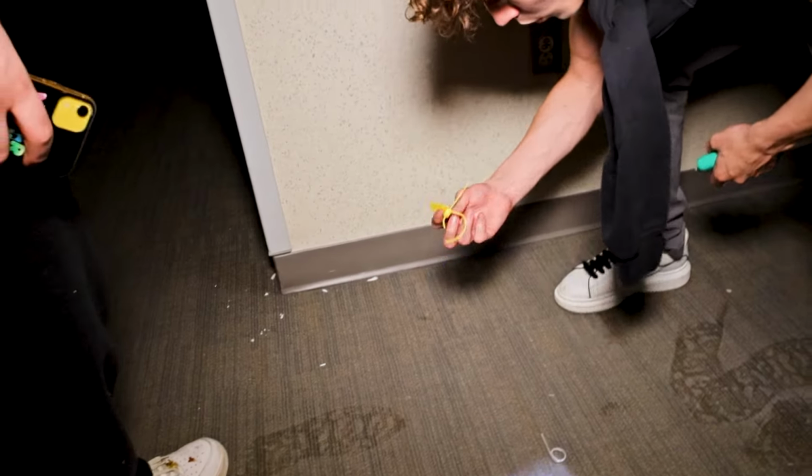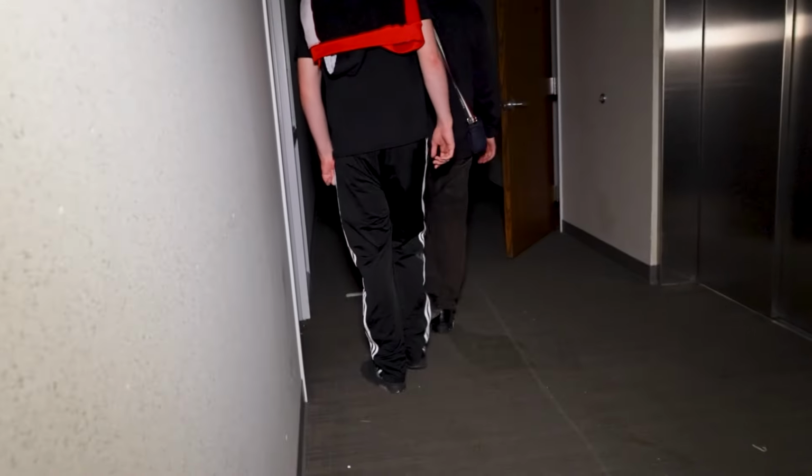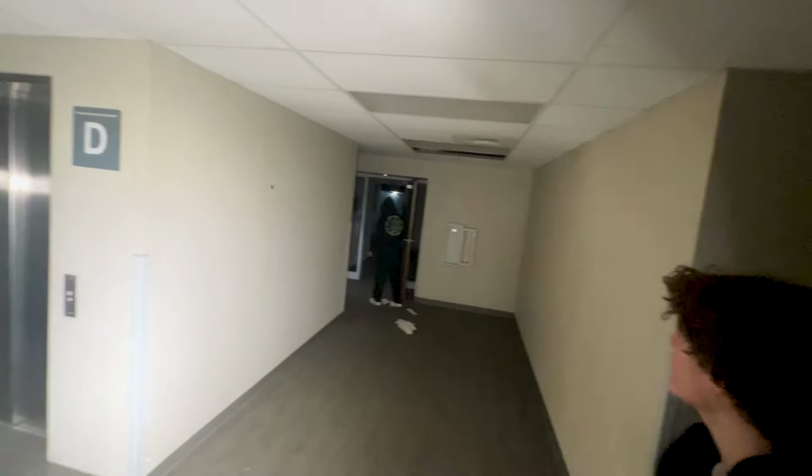Is that an Off-White tag? I didn't know they were stalking like that. That's a small Off-White tag. Yeah, I got the new Off-White, so. Hey, there's a door over there blocked by some clothes. They're all private. Hey, be careful with that window. I don't think it's in. Yeah, he is the staff.